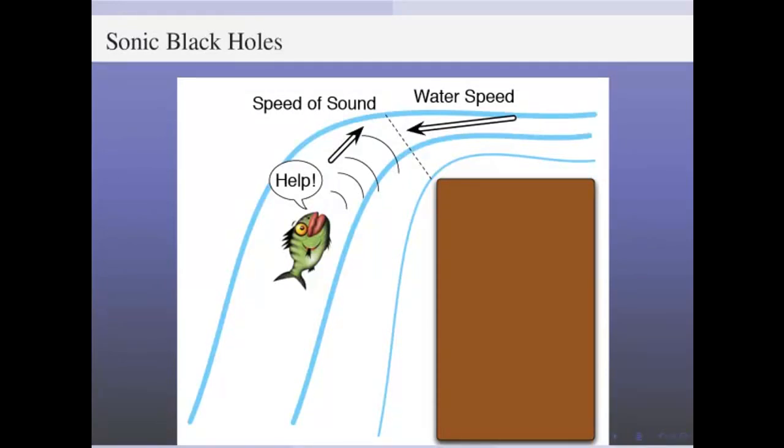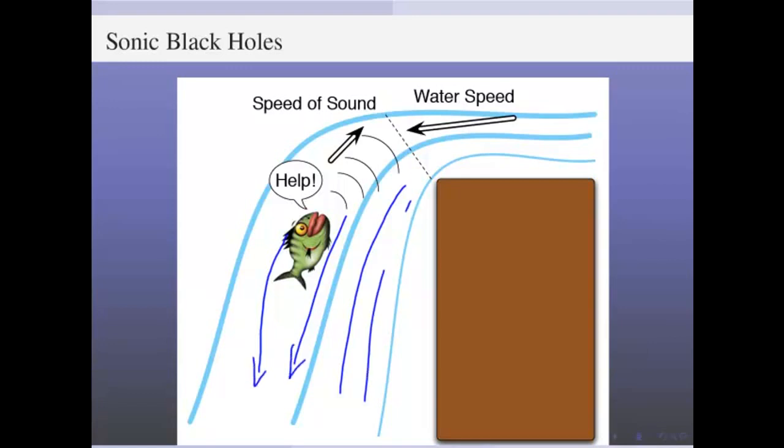And this idea happens in other media as well. Okay, there's some speed at which waves can propagate, right? So if I'm in water, that's what this picture is. I'm a little fish, and I've just sort of gotten washed over a waterfall. Okay, the water's all flowing this way. And there's some speed of sound in water, right? We all know there's a speed of sound. You break the speed of sound, you get a sonic boom, things like this. And these waves, they can only move so fast. But if this water is moving faster than the speed of sound, then these waves, they'll never make it past some point. There's some point here, that's what this dashed line is, where the water speed is faster than the velocity of sound. Okay, so this poor fish's cries for help never make it back over.